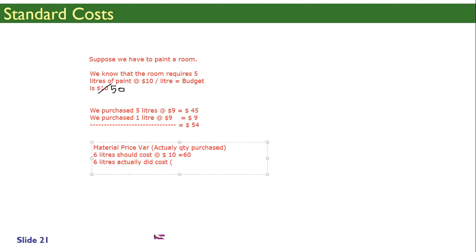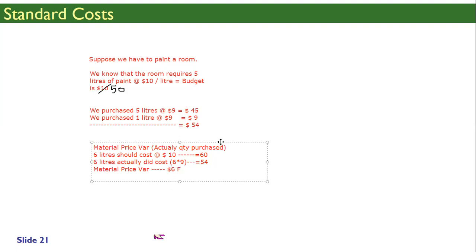did actually cost, how much you paid, 6 times 9. This is what it cost you. 6 times 9 is 54. So it means that you spent less on the price. So there is a variance of $6 favorable. So you actually, if you talk about 6 liters, you paid $6 less, because for the 6 liters you purchased, on each liter you made $1 of savings. So let me call it the material price variance. Material price variance is $6 favorable.